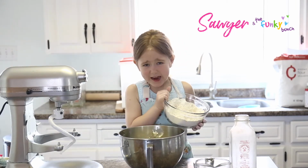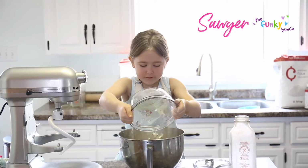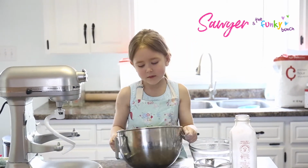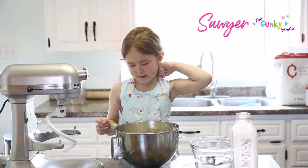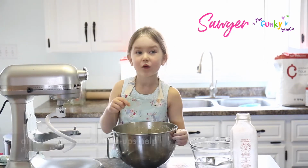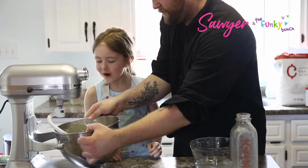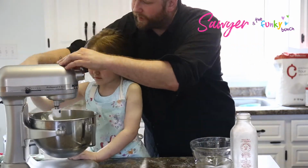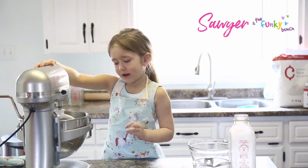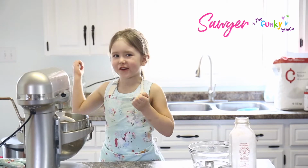Now we're gonna add first flour and yeast, and now we're gonna pour it in. But when we pour flour in, boom! Yeah, it looks like a cloud. So since we put it in, now we're going to put it into a mixer. We're going to turn this to 2 and let it sit for roughly 5 or 10 minutes.